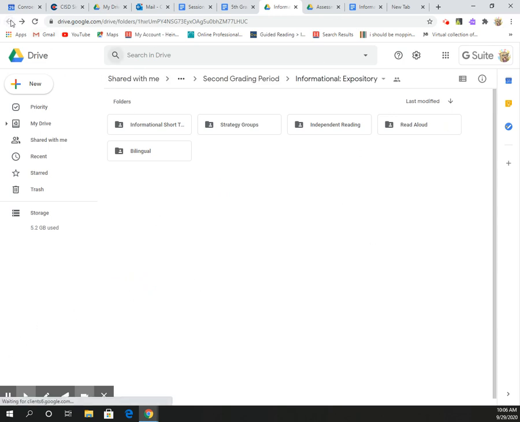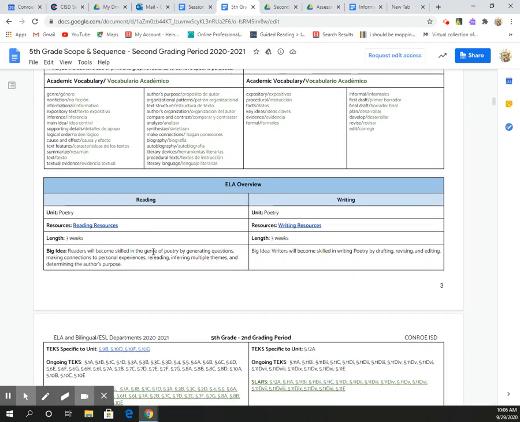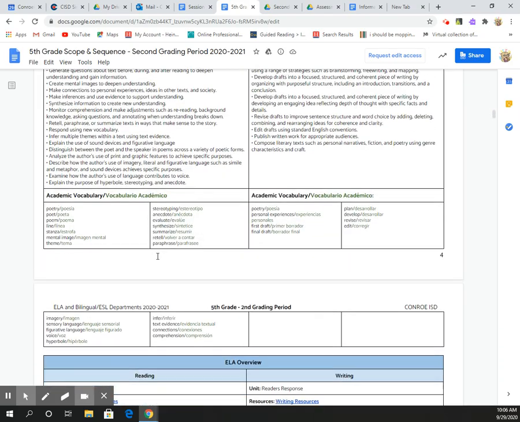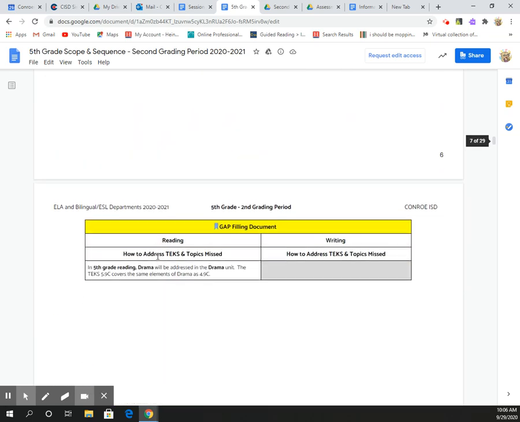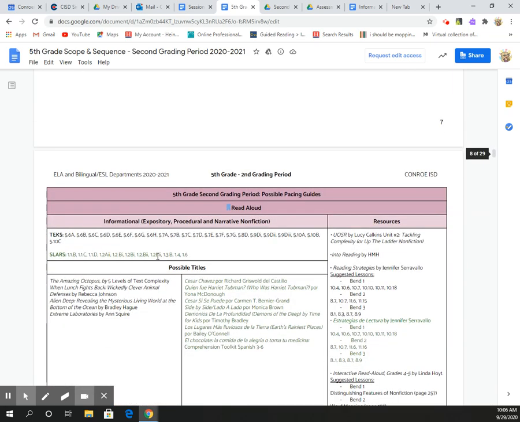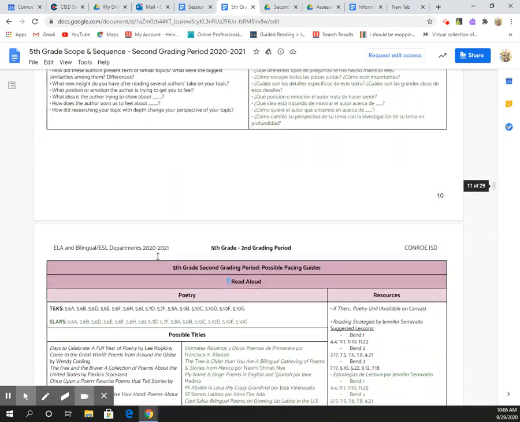They also have, let me see if I can get back to, on the scope and sequence, if you go down a little bit more, there are resources for assessment. I think it's down more.